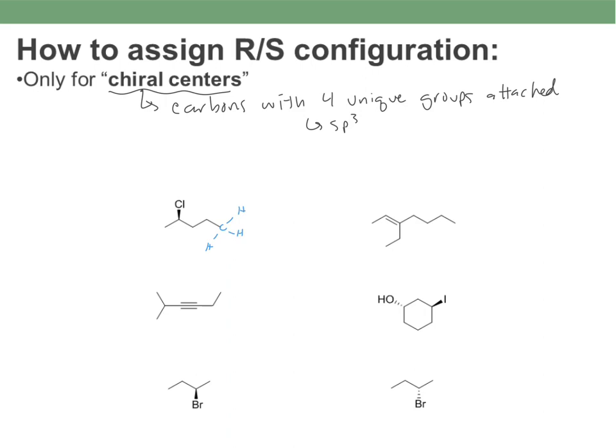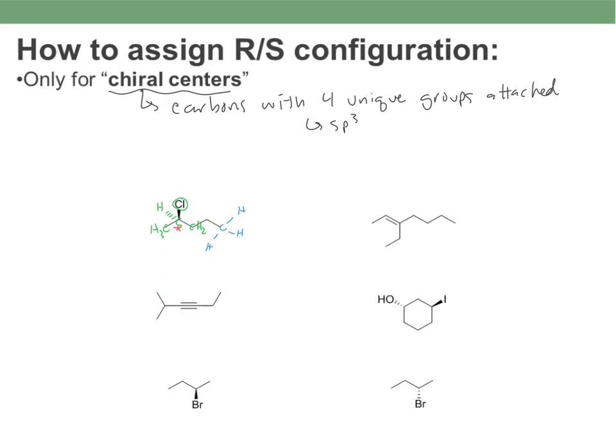But if I go over here and I look at this carbon, the second to the left here, this carbon has a CH3 group on it. It has this propyl group, the CH2, CH2, CH3 group. It has the chlorine and it has an H, right? Those groups are all different. A methyl group is different than a propyl group, which is different than a hydrogen, which is different than a chlorine. So I know that this carbon right here is a chiral carbon. That's a chiral center. And that's the type of carbon that I'm going to need to assign R and S for.